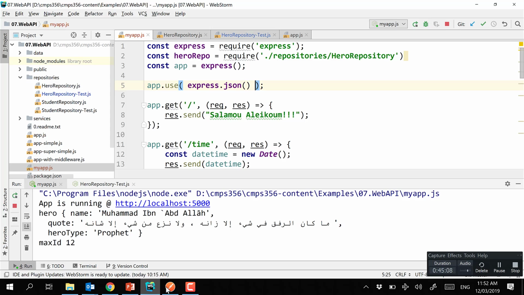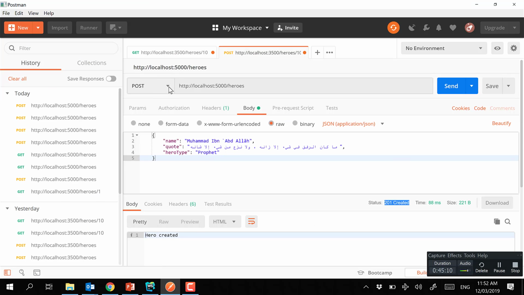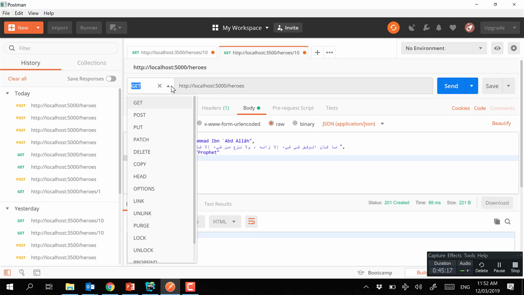So HTTP, this verb here, GET, changed the world. And I can guess, more than 95% maybe of the requests on the web are GET requests. Then occasionally we might use a POST request. What do we use a POST request for? To create a new resource. Creating a new resource. Because when I created a new hero, it is basically a resource.